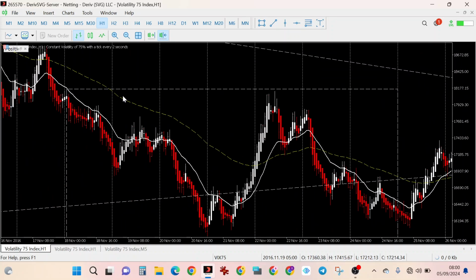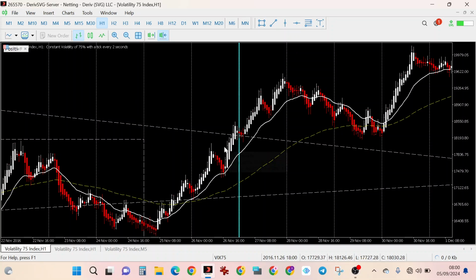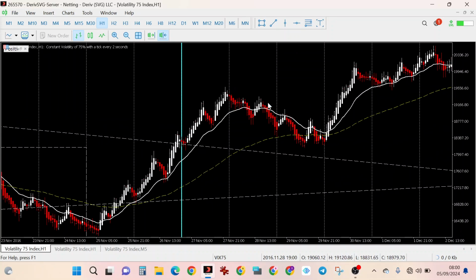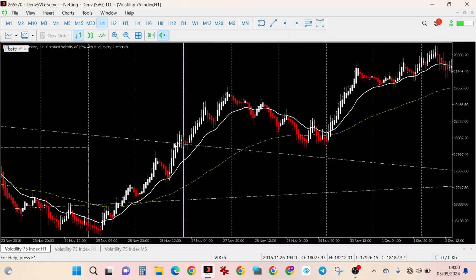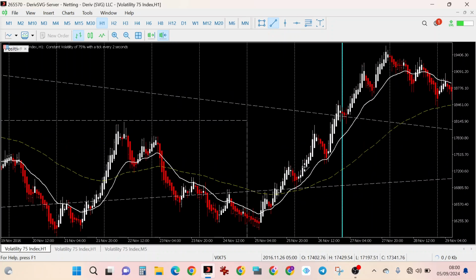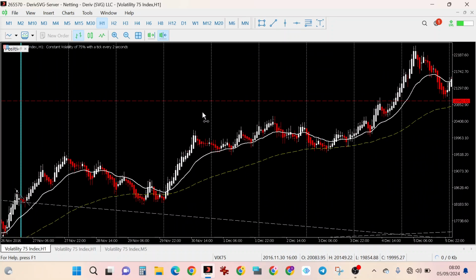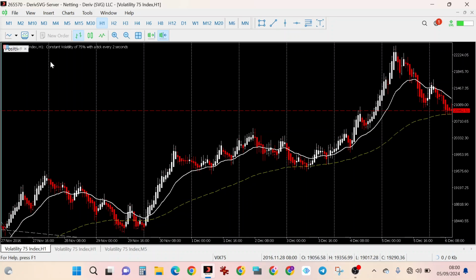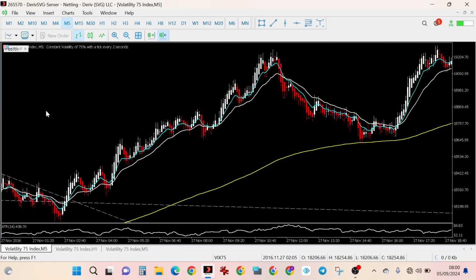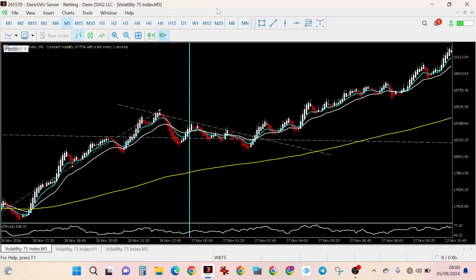Okay, the 1 hourly chart, depending on which strategy you use, you find your entry somewhere here. Somewhere there. So if it's the 1 to 3 setups that we always like taking, you can see right there we had 1, 2, 3. Then in this case you switch to 5 minutes, which is your entry time frame, and your setup will be another 1 to 3 setup on the 5-minute chart.